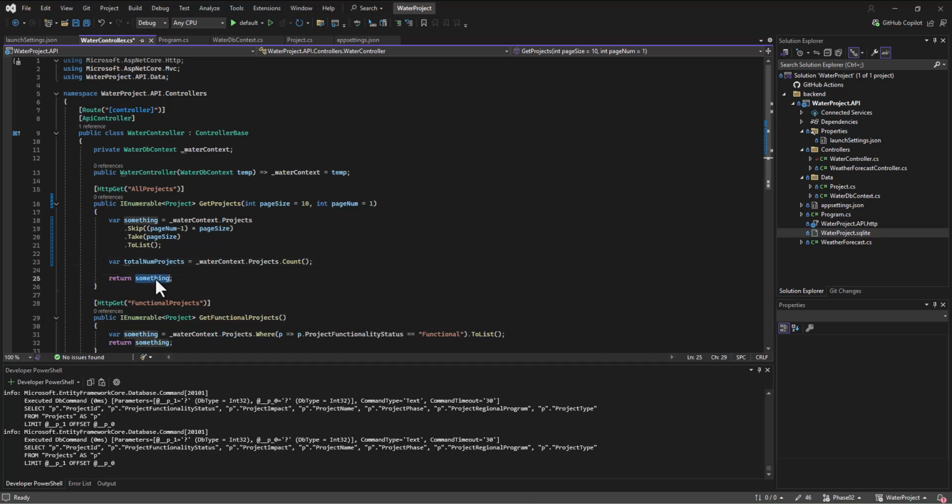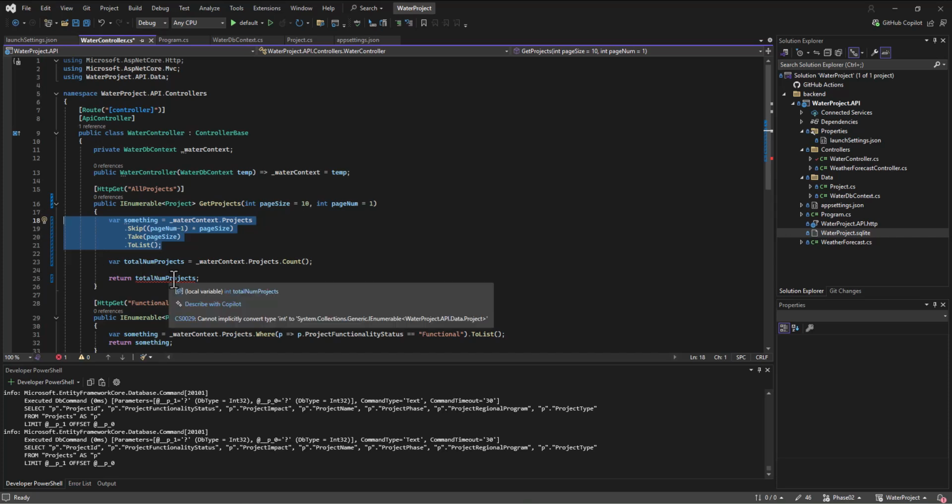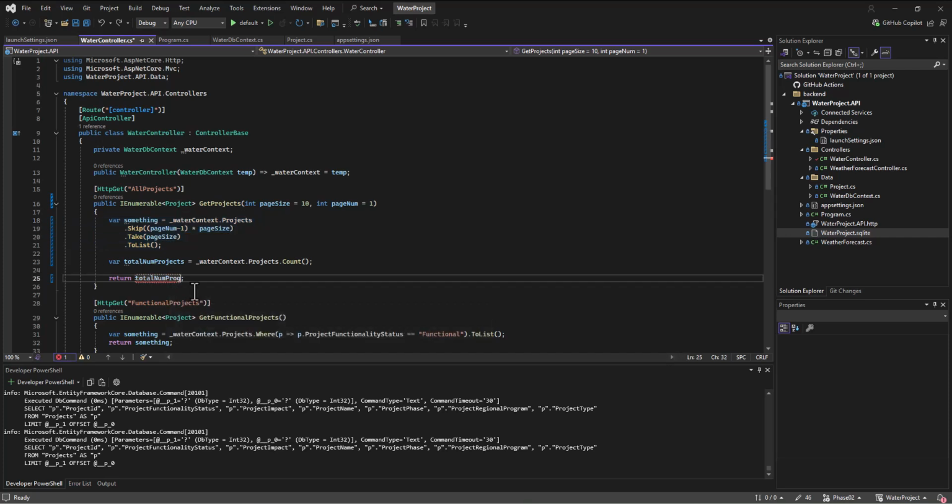And I can return total number of projects instead of something, but then it doesn't give the list of the JSON file with all the project info. And so I've got this little dilemma now where I've got 2 different things I need to pass in, but I only have one return statement which can return one thing. And so what do I do? That's what we need to solve.